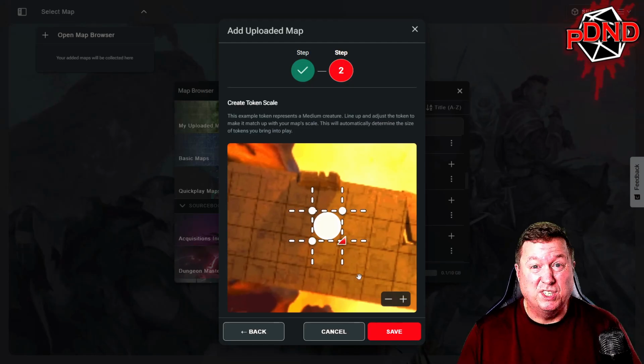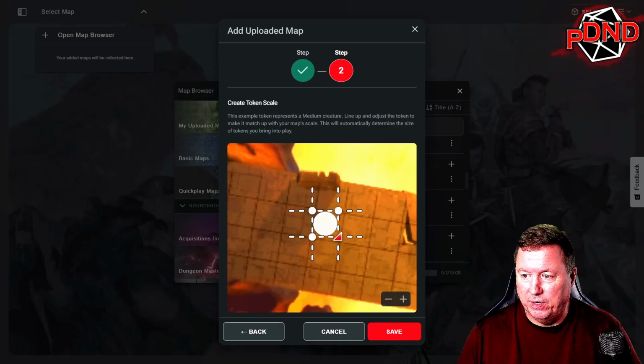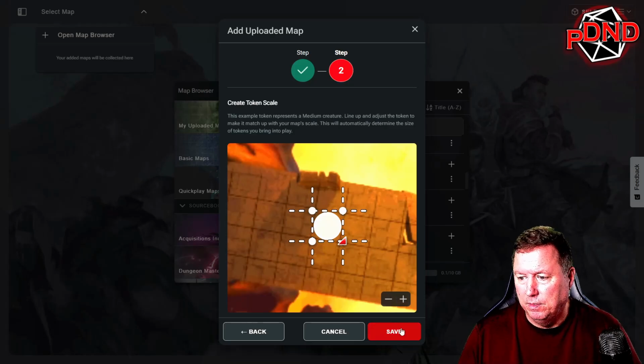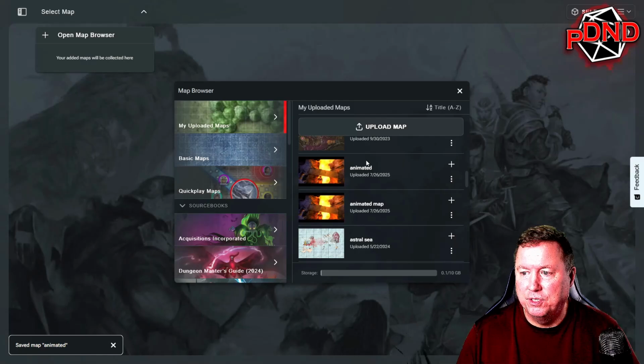So what I'm doing here is just scaling the map to a 5-foot grid. Very easy to do. You do it the same as you would on a static map. I'm going to save it. And that's all there is to it.